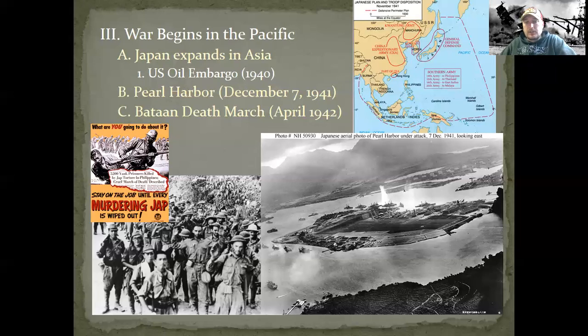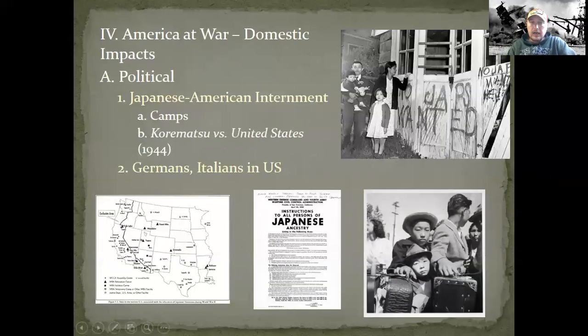So, the beginning of World War II, again, we like to remember all the heroics, knowing that ultimately we're going to win this war. We love talking about that stuff. We're seeing a tremendous amount of blood and death in the opening scenes of this war for the United States. And we always need to keep that in mind. Moving on to the next page here. Let's take a look at what's happening back home in the United States as this war starts to play out.